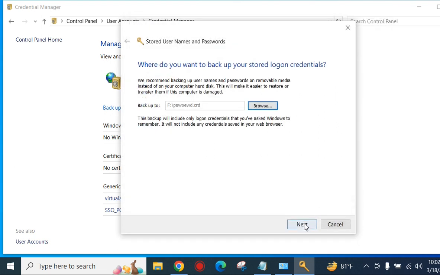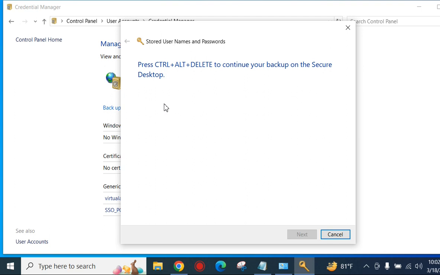save it and click next, press Ctrl Alt Delete and give a password.